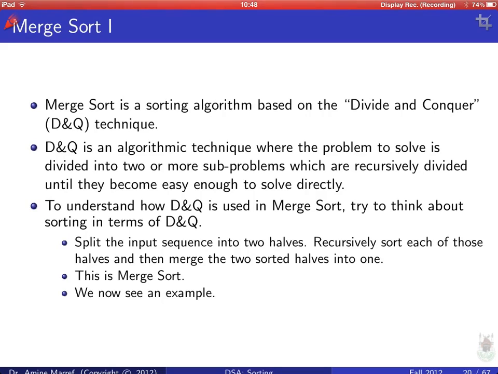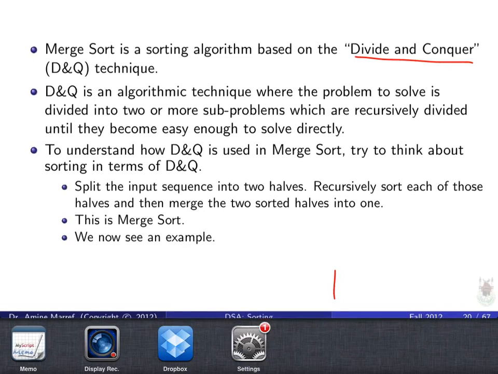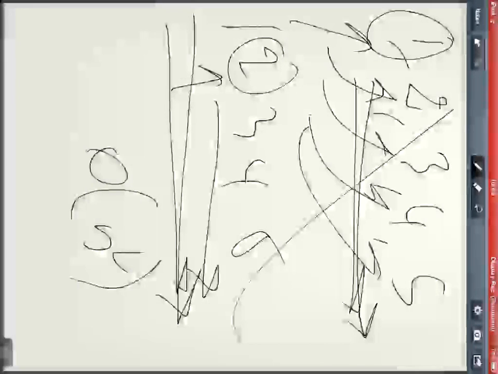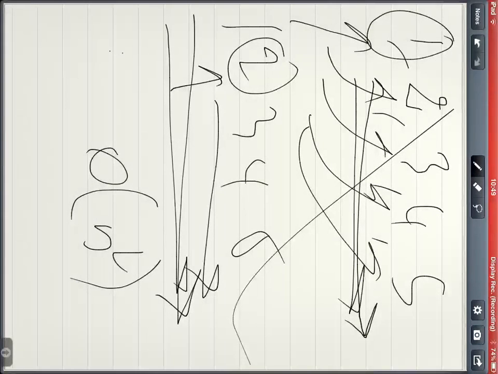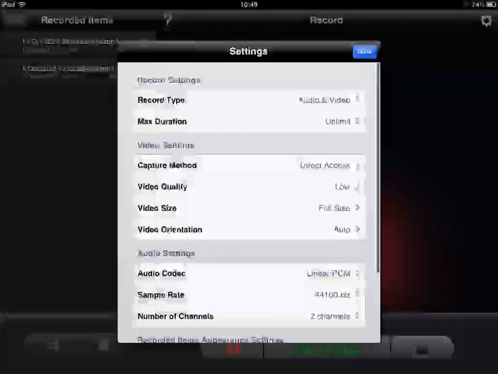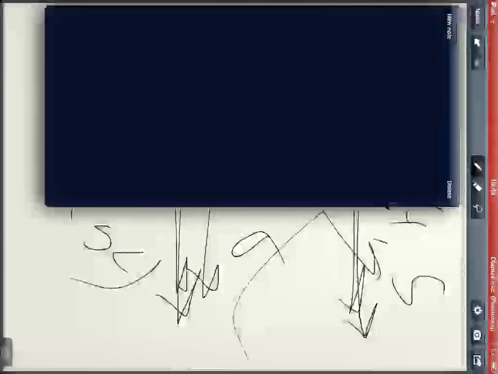It's an algorithmic technique for when you have a problem that you cannot solve, and you can apply divide and conquer to it. You can divide it into little parts and divide them recursively until you reach small enough parts that you can solve, and then you combine the solutions to these parts recursively until you find a solution to the largest original problem. This is divide and conquer for algorithms, and we are going to see how to apply it to the problem of sorting.